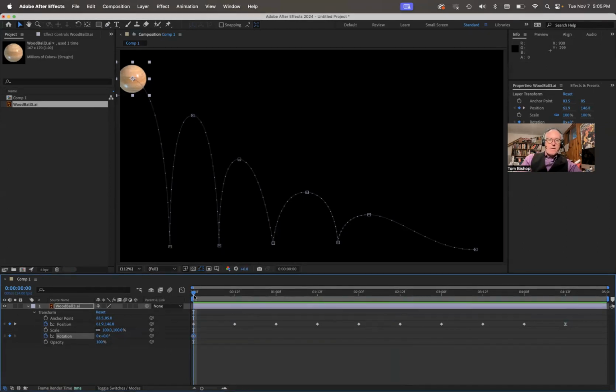Then I'm going to bring it all the way back down to here and say at this point, I'd kind of like that to stop spinning. And now it's just going to, well, no, maybe I want to roll it all the way up to that point. So then we can do two things. I can change the number of rotations here, or I can change the degrees of rotation here. I think what I'll do is say in that space of 4.5 seconds, I want it to rotate 10 times, just like that. So you can just grab that and scrub back and forth.